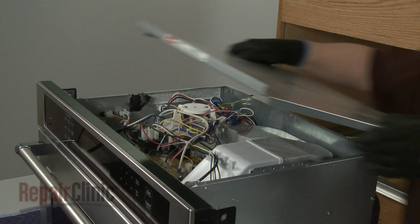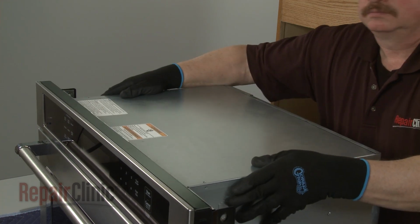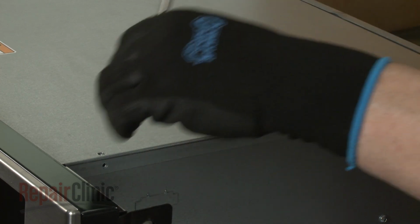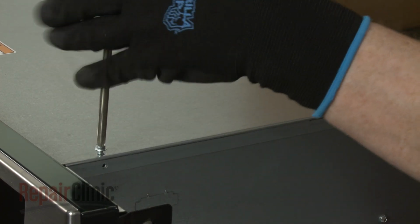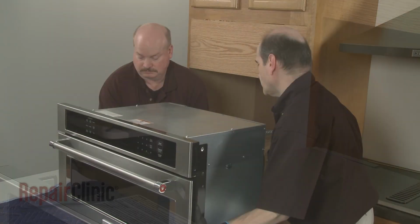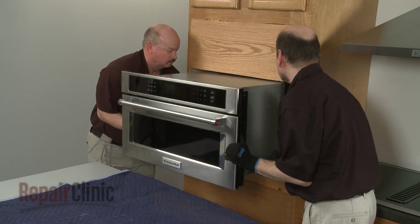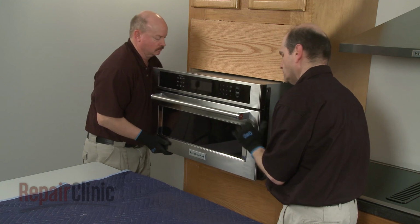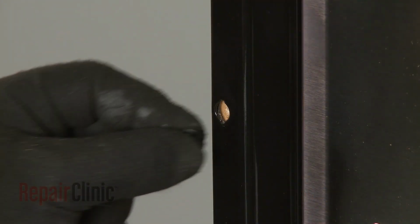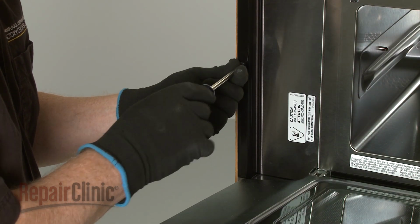Replace the top access panel by inserting the rear edge first. Secure it with the screws. Return the microwave oven to the cabinet and push it into position. Insert the washers into the holes in the flanges. Then thread the 2 screws to secure the flanges to the cabinet.